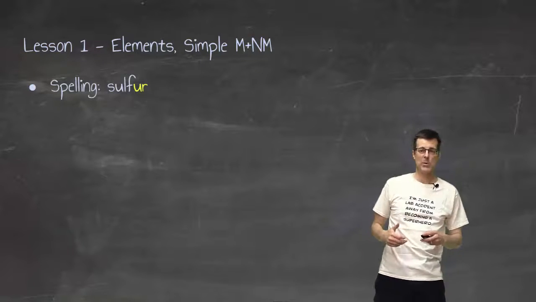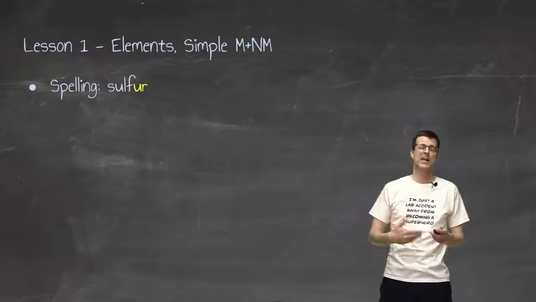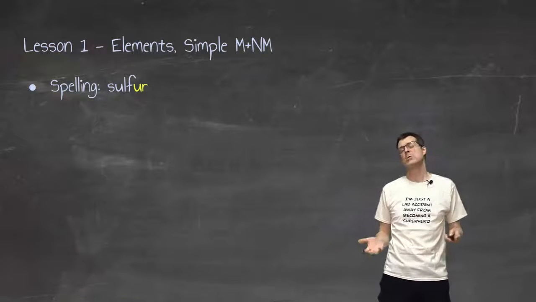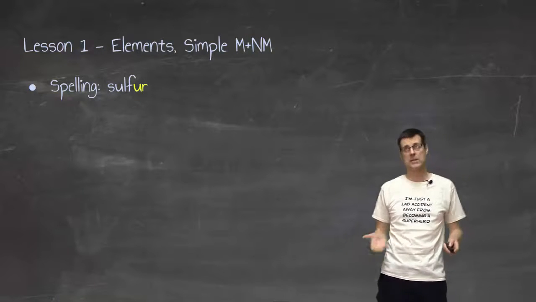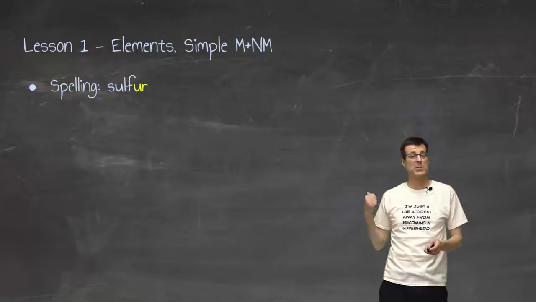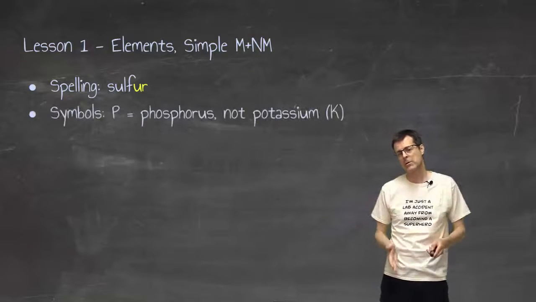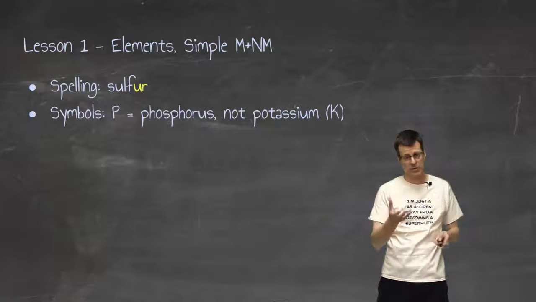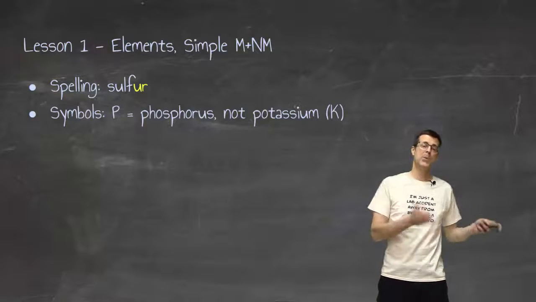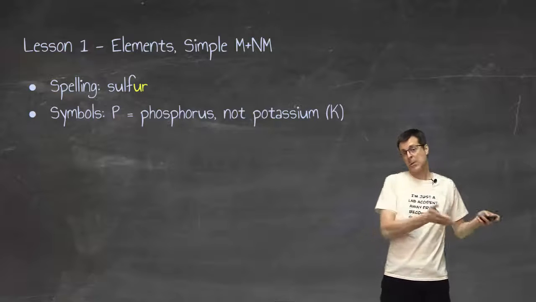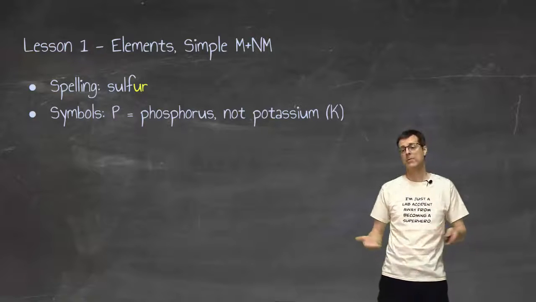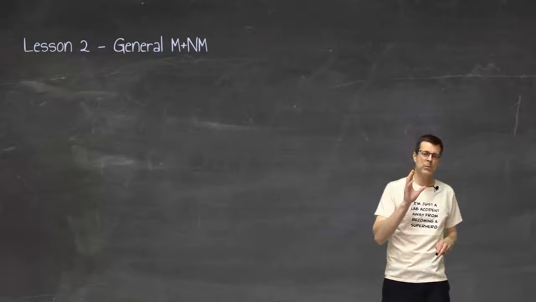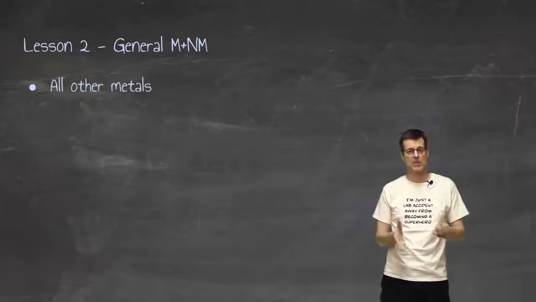Right back at lesson number 1, we learned that spelling counts. One of the things that I'm seeing is the spelling of sulfur, and I know that most words that have that kind of ending sound are spelled differently, but sulfur is not. And you also learned that P meant phosphorus, not potassium. It's one of the things we specifically highlighted in that lesson. And the problem is, more recently some people are using P for phosphorus, and then a couple questions later use P for potassium. It's magical.